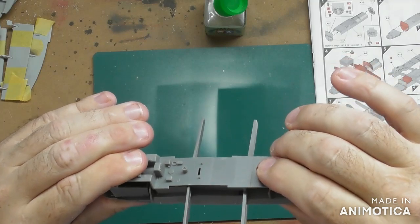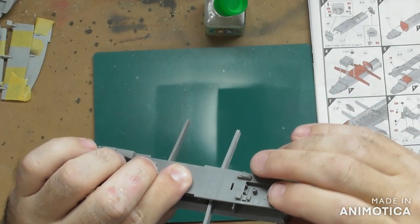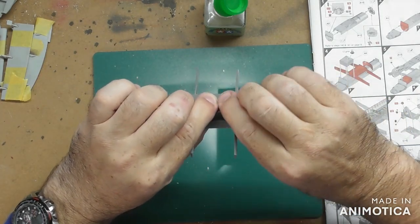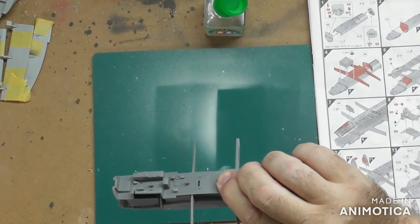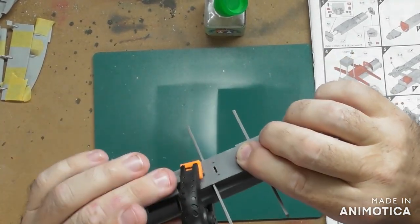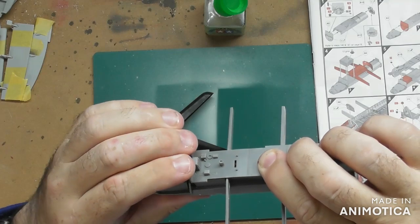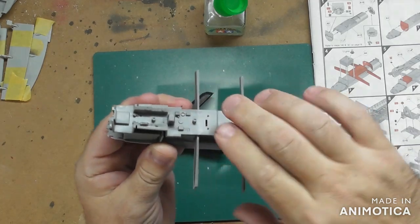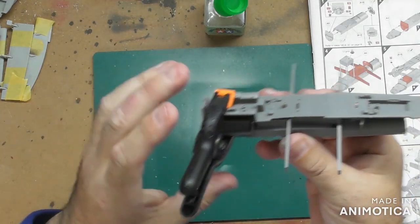And that goes on there. That goes on there. And that goes in there like so. It's pretty good because it should help keep all those bearings in. Doesn't want to go in that bit, so there, that's better.